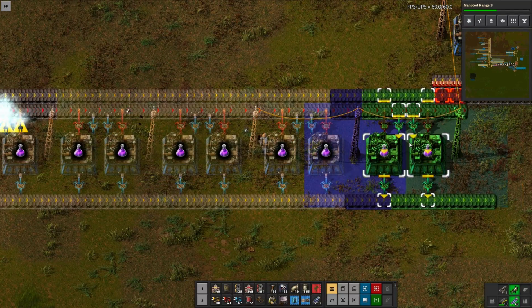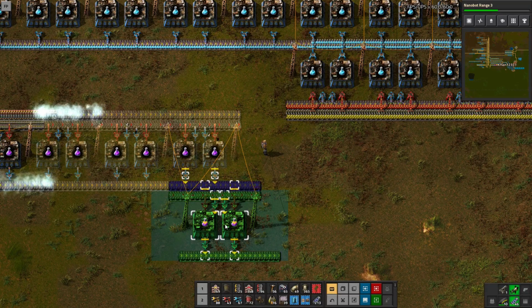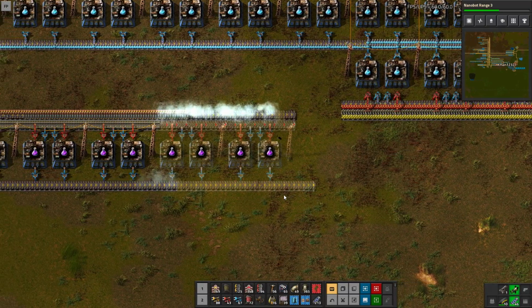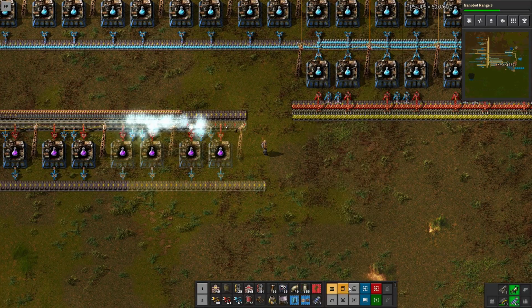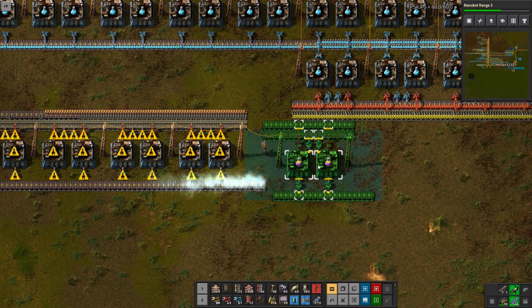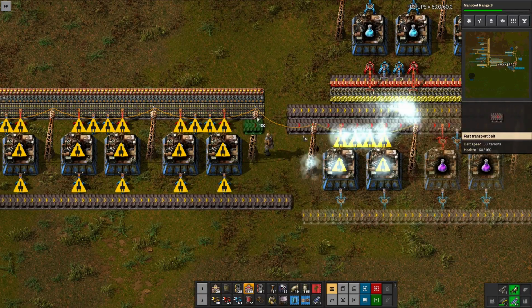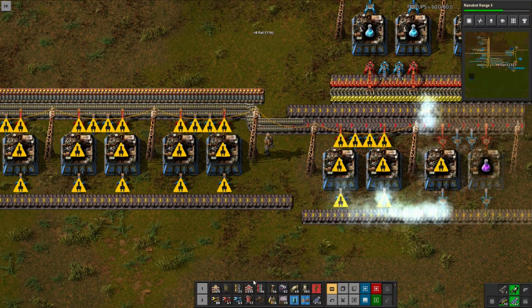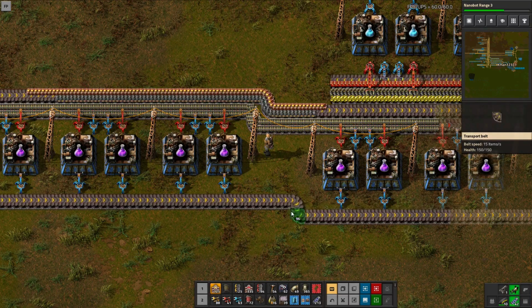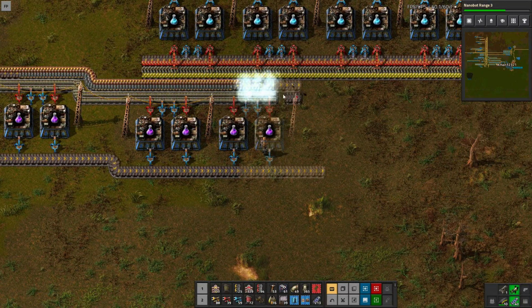1, 2, 3, 4, 5, 6. Oh. Oh. Now it's ugly. 7, 8. Oh, I so like straight lines. We'll deal with it. We will deal with it and we will move on.